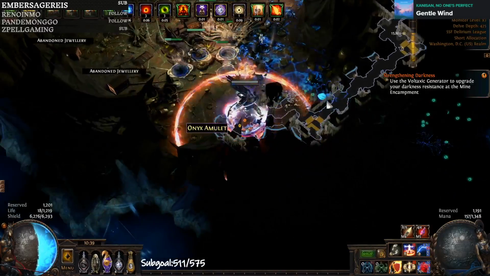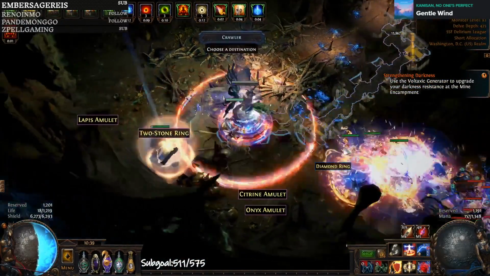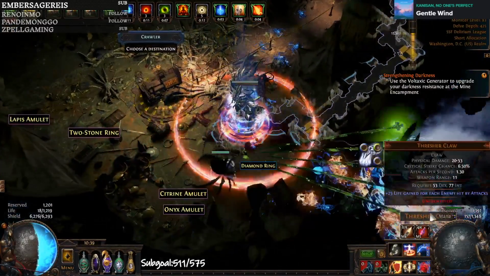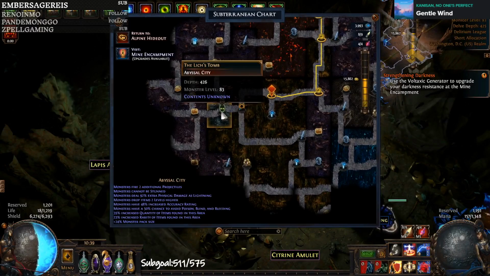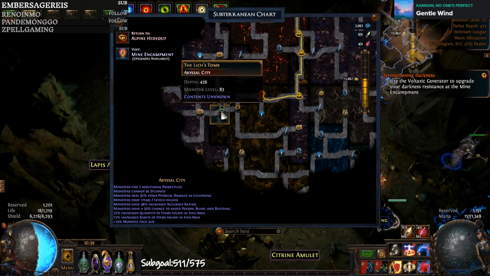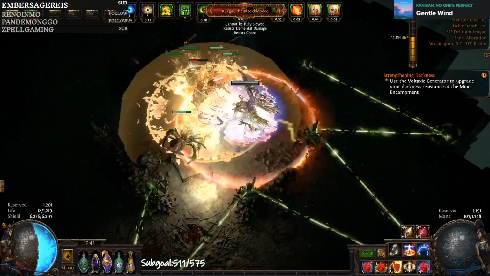But I mean, maybe if you're in trade league, I still think the best thing in trade leagues is to get to as deep a depth as you can possibly go for your build, and then just farm from there. Oh, yep, it's a lich. All right, there you go. He hasn't beamed yet. Beams until he turns purple.